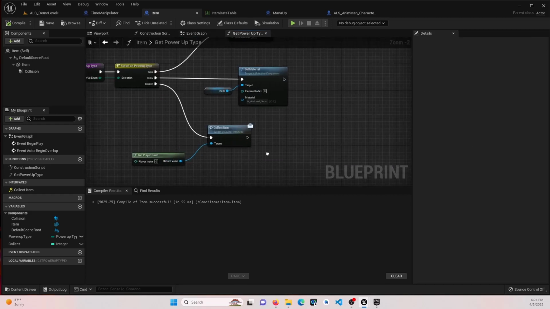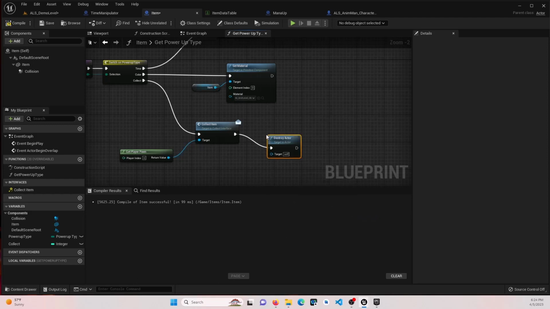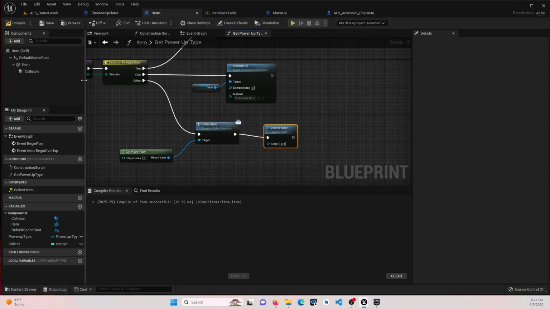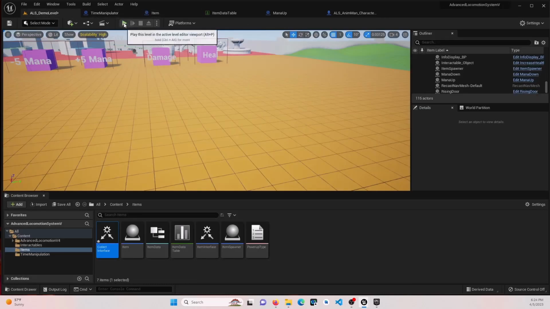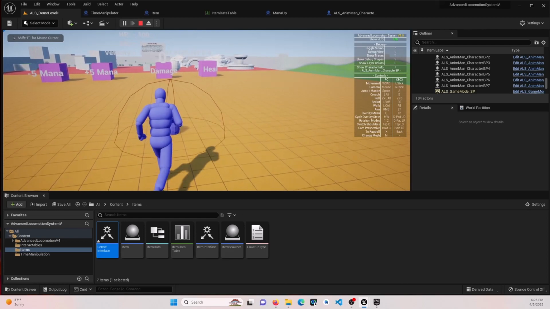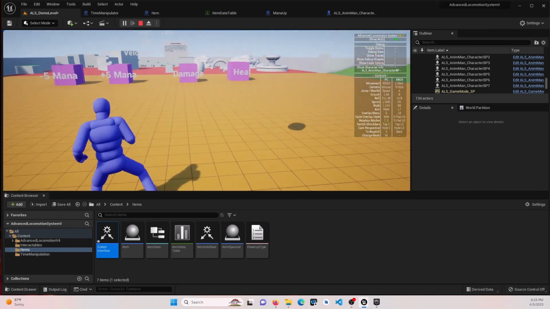After we collect this, we now want to say destroy actor, and this will destroy self. So once we interact now, it should disappear. Adds one and disappears. So now we're collecting these.